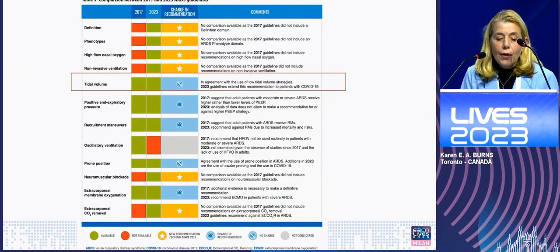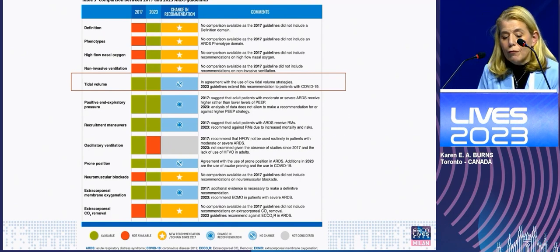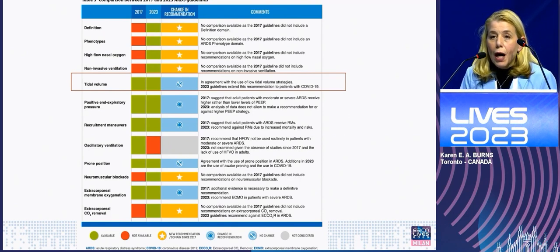And you can see in this final slide that our tidal volume recommendations align with the previous 2017 guideline recommendations. They're completely in agreement as indicated by the 2 green boxes, and really there is no change in recommendation. I can also add that our guideline recommendations also align with other guideline recommendations with regard to the use of low tidal volume.